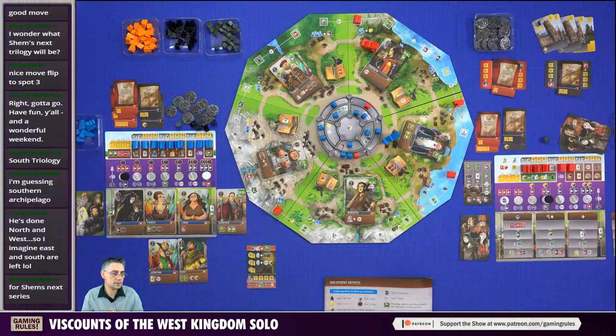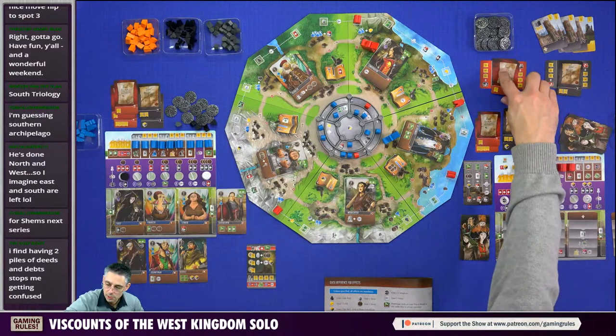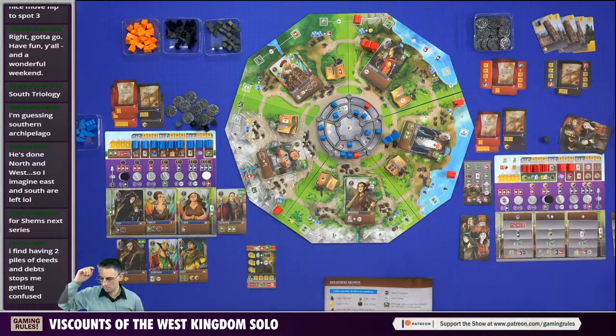Right. Okay. So, yeah, that was my go done. Then I draw back up to my hand size. There you go. There's the swindler. That's the criminal, which means I'm going to get loads of corruption, but I'm going to get loads of stuff. And the game ends, or the end of the game trigger, is when one of these piles becomes empty.